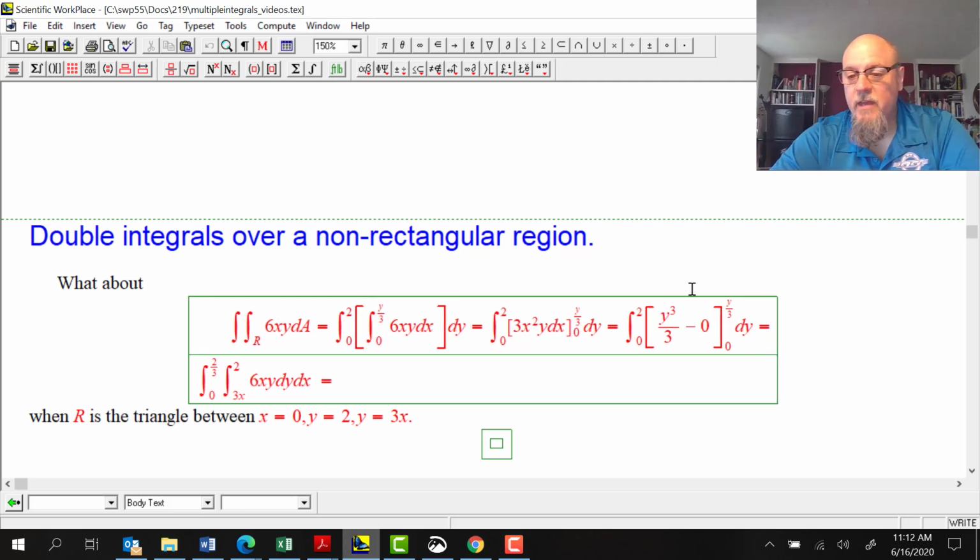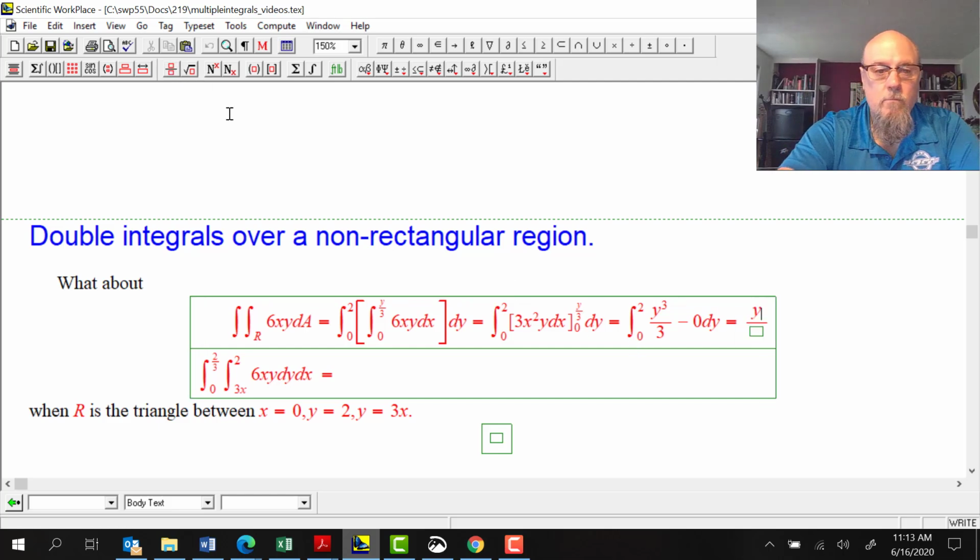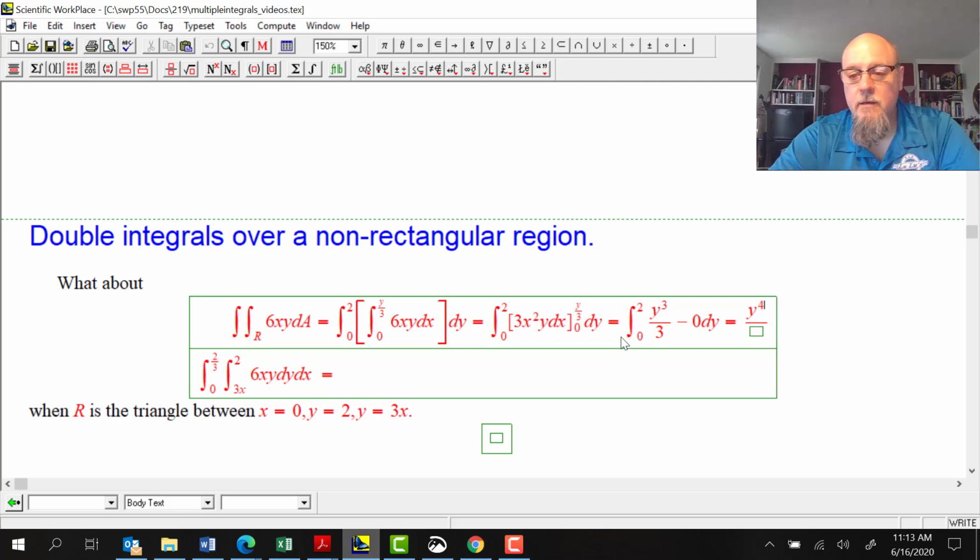Now all I have to do is integrate. So we actually subbed in these values, so we're good. And now I just got to integrate this y. That's going to be add one to the exponent, divide by what's up top. So that's going to be y to the 4th. I want to divide by 4. It's already divided by 3, so that's 12.